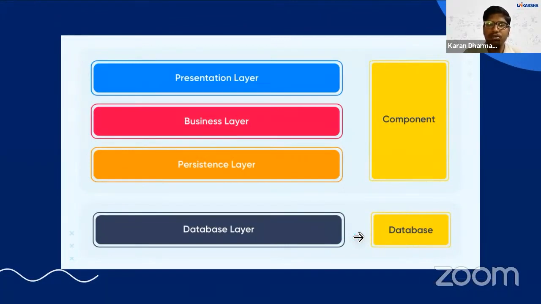In the presentation layer, you will create a page that displays 5 subjects, total marks, average, grade, right, and the student's photo and everything.